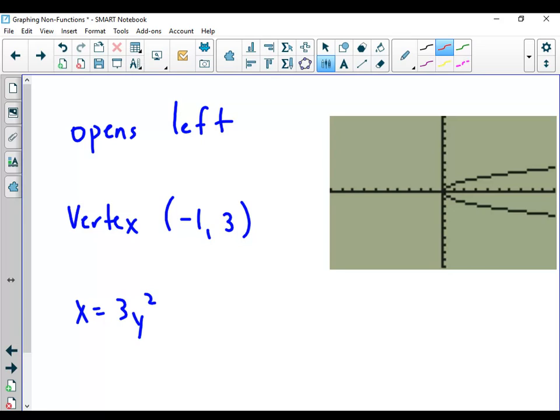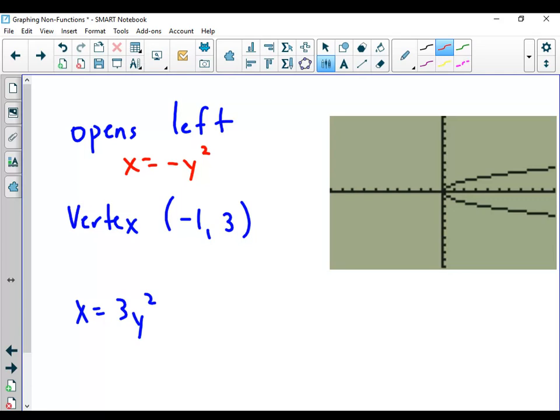Okay, some of these were easier than others. What about the first one, opening left? Did this group figure out how you can make it open left? Do x equals negative y. Right, probably what we would expect. To make it do the opposite thing, we just change the sign. Make it x equals negative y squared.